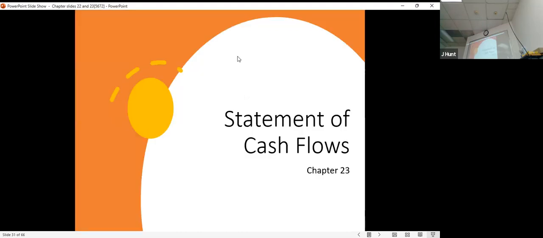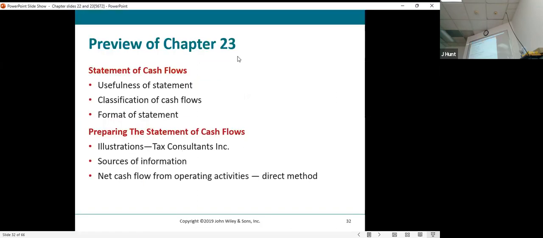This is chapter 23. In other accounting classes, I assume you would have done this before. Yes, no, yeah. Okay. Do you like the cash flow statement? Okay, we didn't give it much attention. No? Okay. Most accountants, not most, but a lot, don't like it because it's not simple. It's not necessarily the easiest one to do. You really have to understand a transaction, all the pieces to it.